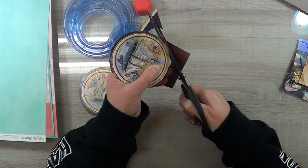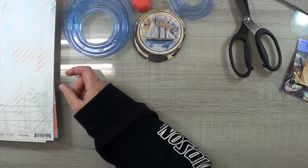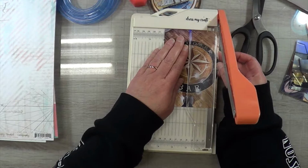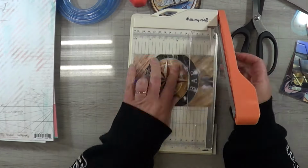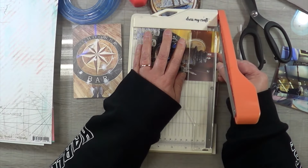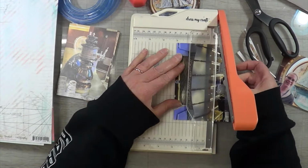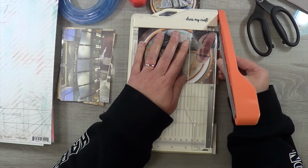And I see that Sandie has asked in her double page, which I'm actually doing a double page for once, you guys. I finally got to do a double page within this series. And in all honesty, I see that she wants 6 photos, but I felt like if I left the portholes in their rectangle format, it just wouldn't have the pop that I was looking for. Plus, I'm adding 2 more photos. Now, one of my photos will become the title, just like in the block that she has up at the top, because it was perfect. It's going to be this picture here where it actually says the Schooner Bar.